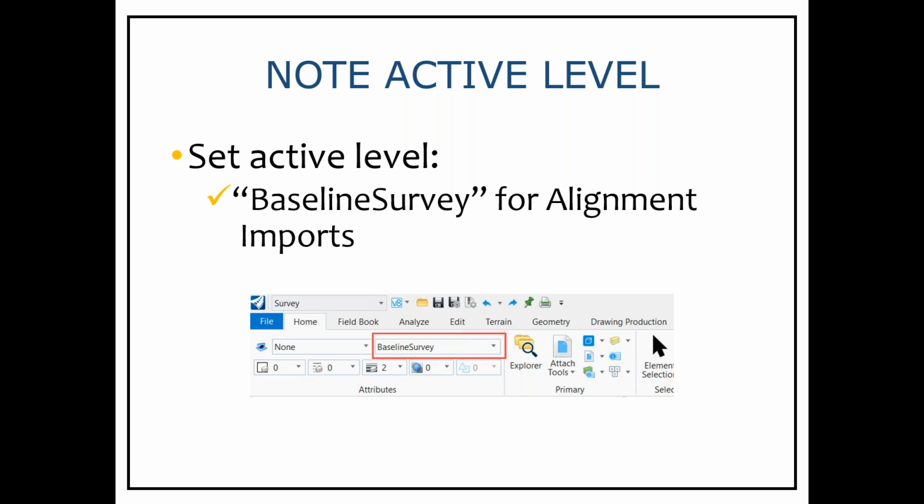Then you can end up with dependencies, and that dependency deep down in the information of that alignment will have the active level set, and if it's set to default, it's going to fail QC. So we recommend that you keep the active level set to a level that will pass QC in that file.